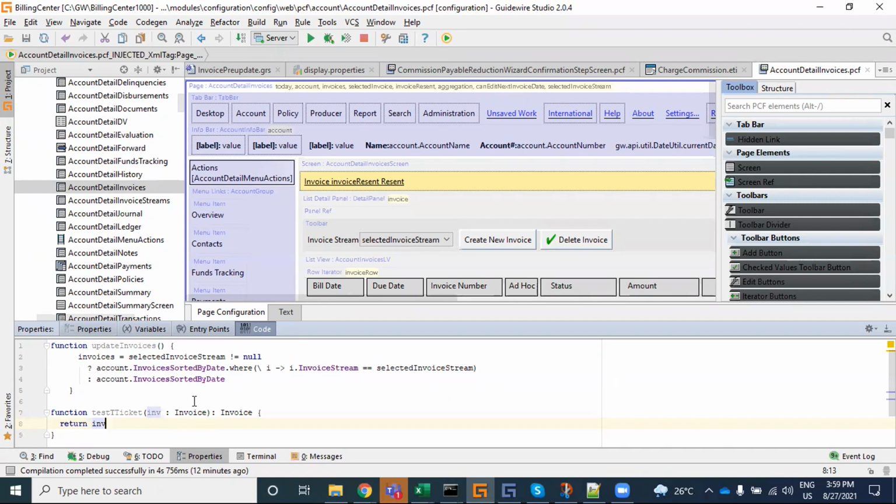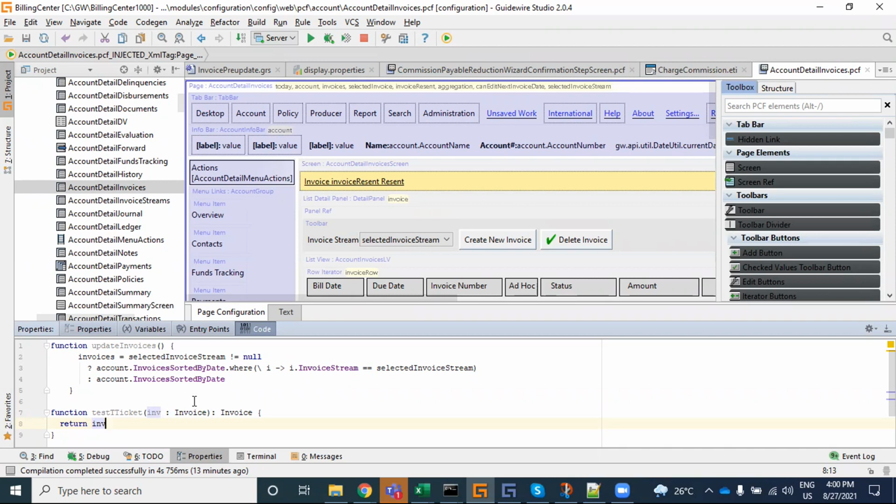Suppose that I create one test ticket in Java and I want to pass any integer value as a parameter. I want to define it. So if we are giving int, we declare it. In Java it should be int space inv, where int is the data type. This is the syntax of Java. But here it should be inv colon Invoice. That means inv is the variable name, and it is of type Invoice. Here the type could be an entity, like invoice, account, policy, or any data type, like integer, char, string, whatever.